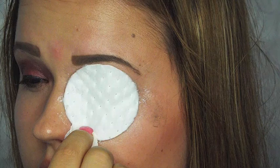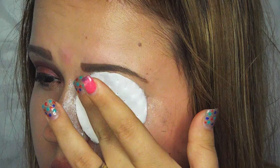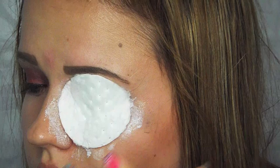So here I am, I'm just applying liquid latex around the makeup remover pad. This has to be a dry pad, of course. I just got this at my local dollar store. This is what I use to remove my makeup. I just put cream on it and it works like magic.